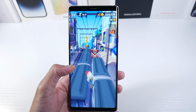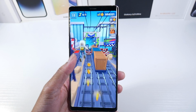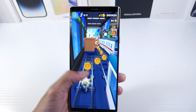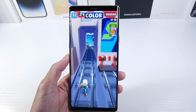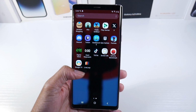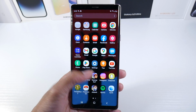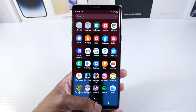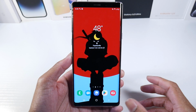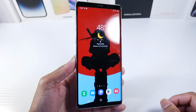The only thing that's really aged with the display here is that the bezels are a little bit chunkier, of course, and it doesn't get as bright in direct sunlight, and it doesn't have 120 hertz. But if we're just talking about straight up display quality, it still looks absolutely fantastic. The colors are popping, and it's also a pretty smooth phone for 60 hertz. I think the Snapdragon 845 on here is doing a really good job. It still feels really smooth for a 60 hertz phone. But the display on here, I think, is top notch. Samsung doesn't have any type of notch or punch hole on here. They actually waited to get the punch hole, right? But yeah, it's a really good display.